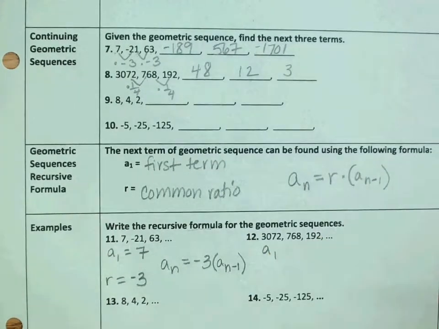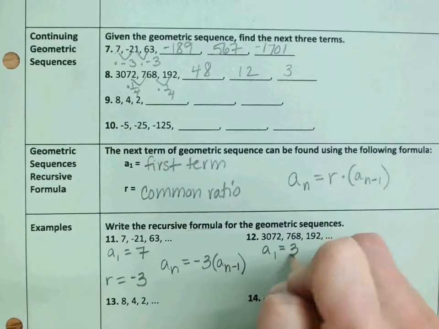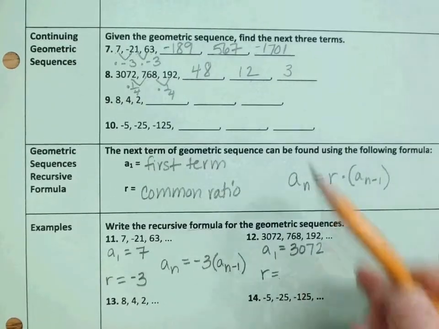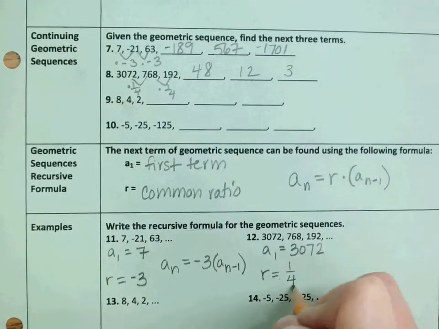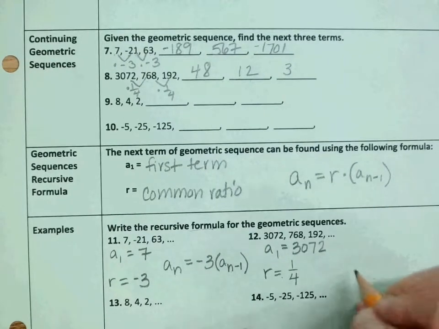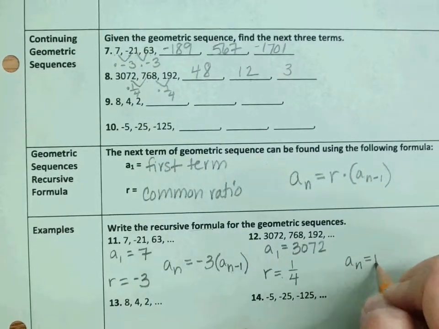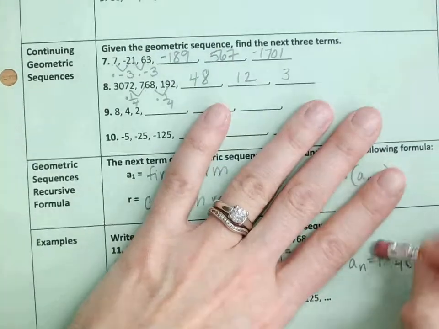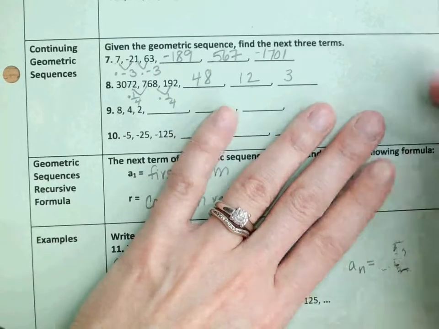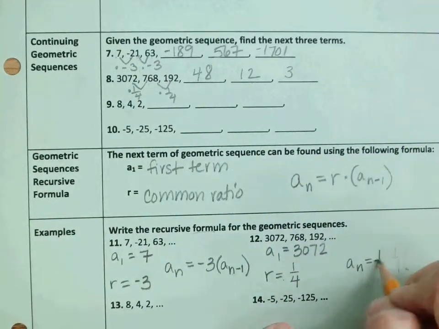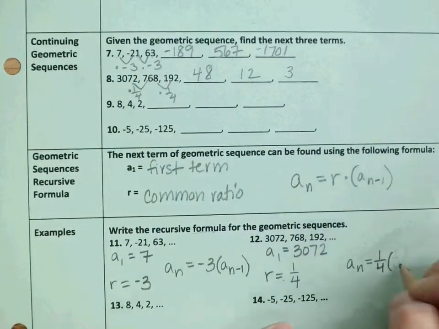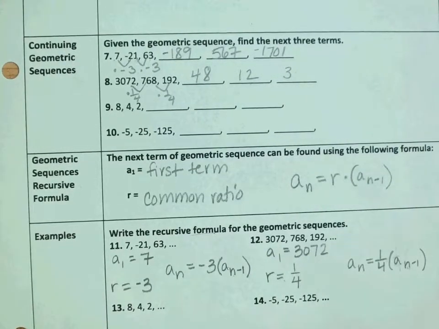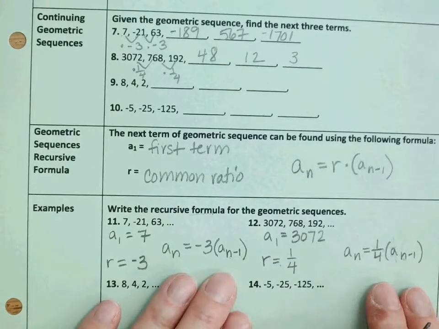So we need to write down the first term. The first term is 3,072. Our common ratio, we established that from the top here, is 1/4. To write this in the formula, A sub n is equal to r times 1/4. Oh, I don't know why I have the r. We're using 1/4 for the r, so hopefully you're using a pencil. Fix that little bit of a typo, and then we have a sub n minus 1. Okay, so it is just, like I said, the algebraic way to write the formula.